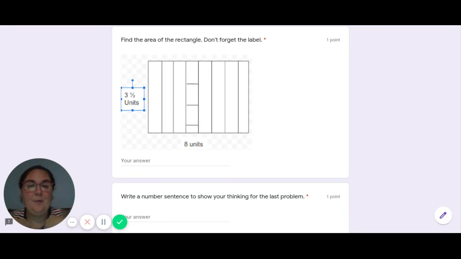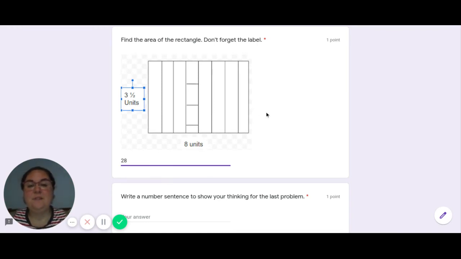Absolutely. I prefer repeated addition. It's just my job. That's what I like to do right now. So what I'm going to do is I'm going to do 8 times. I'm going to add 3.5 by each other. So 3 times 8. What's 3 times 8? Your answer should be 24. Okay, 1/2, 2 halves, 3 halves, 4 halves, 5 halves, 6 halves, 7 halves, 8 halves. 8 halves is the same as 4. So 24 plus 4 is 28.